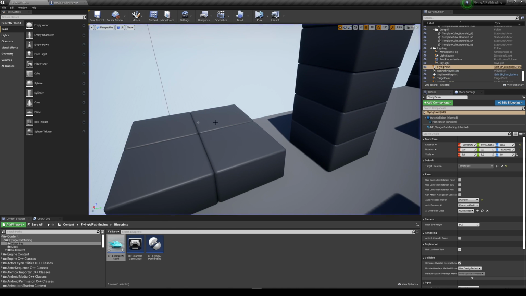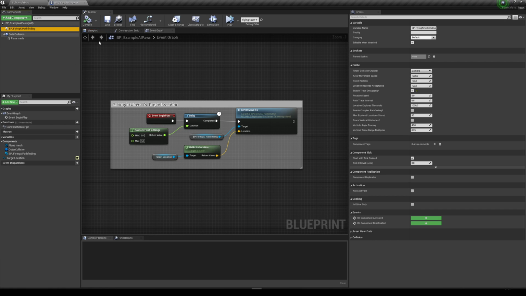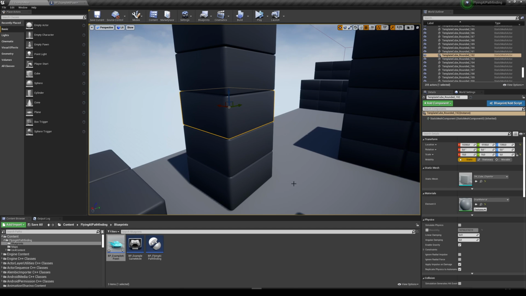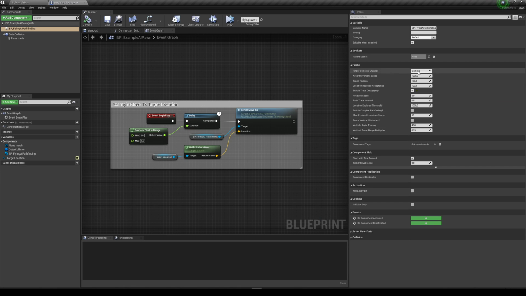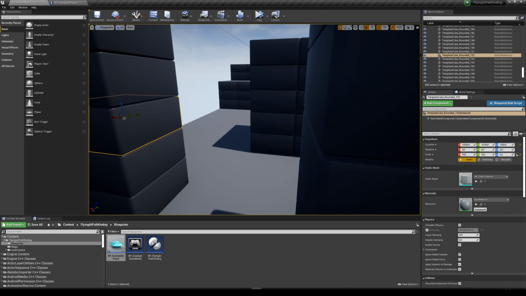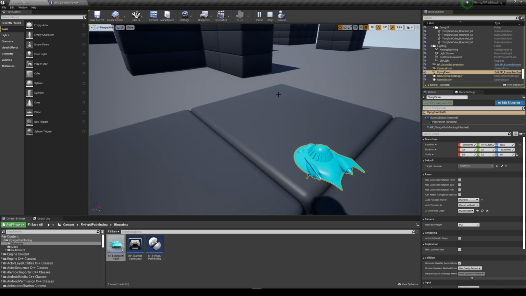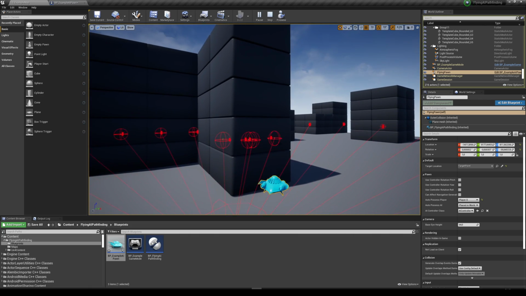There you go. Now, just to quickly show you all the settings that the system has, this is the finder collision channel. The finder is those traces that you see to block geometry, and all this geometry is blocking the camera channel, so I want to use that. This is the movement speed of the actor, which I set to 1000, but obviously you can set whatever number you want. The trace radius is, let me go back and show you, the radius of each trace that is coming out of the ship. So you can see that it's this radius over here.